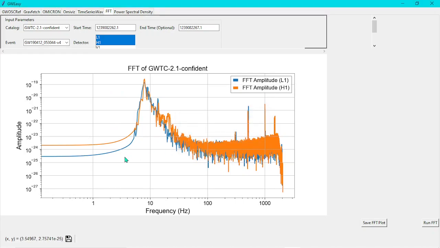As you can see, the event was run over with the fast Fourier transform, and what it does is convert the time segment data to the frequency domain. It is more efficient because now there's more data crunched into a small amount of space, and you can get more meaningful information, as oftentimes noise is hidden in the frequency domain and not very easily visible in the time domain.